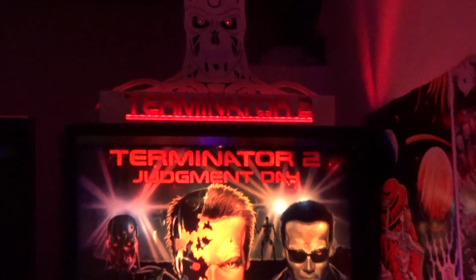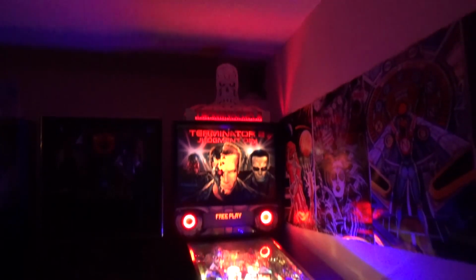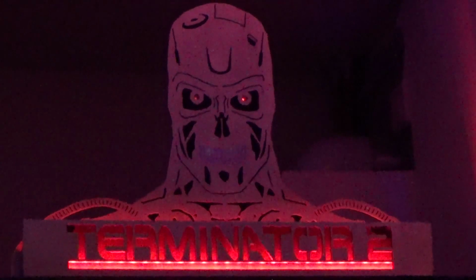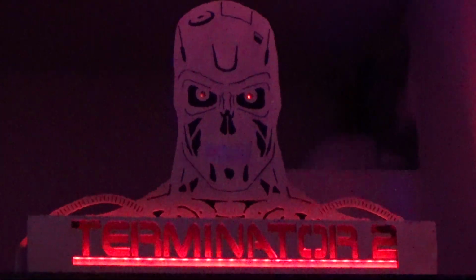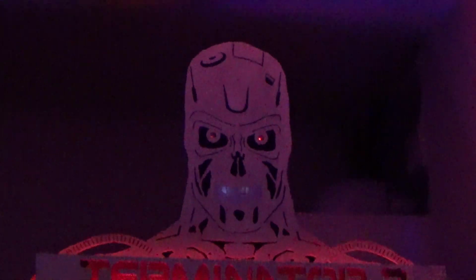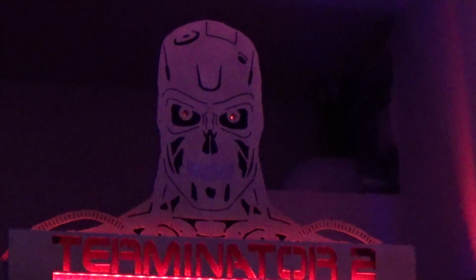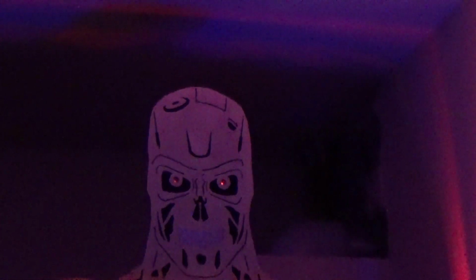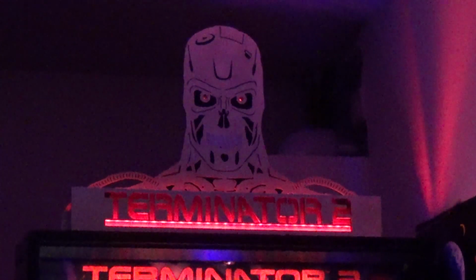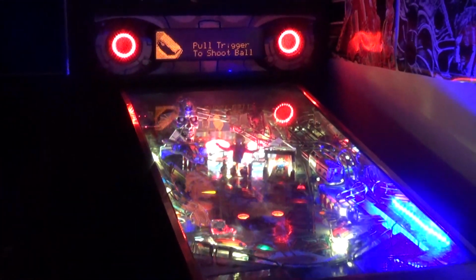So I'll just zoom out a bit. Really, really nice. I'd give this definitely an 8 out of 10. The only thing that I'm not sure about is the eyes and the mouth LEDs look a little bit weak, and I'm not sure if that's because I've already got something plugged into that connector or not. I will check that out, but as I said, that's not really a negative because you're going to be able to swap those with any LEDs if you like, because they're just in sockets, like all the bulbs on the playfield and everything else.